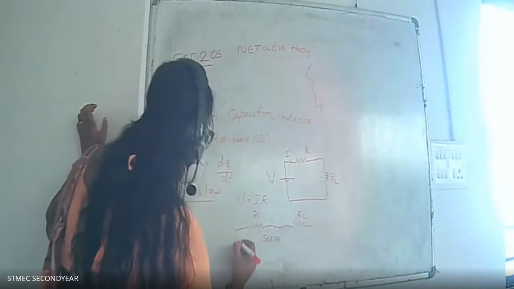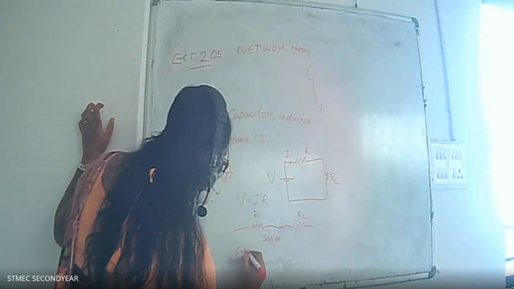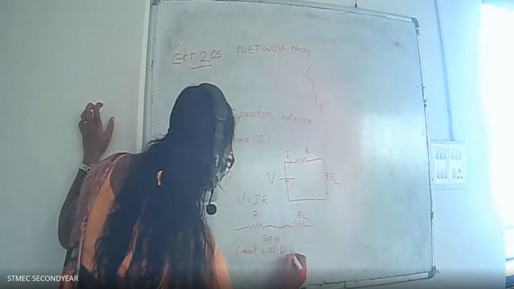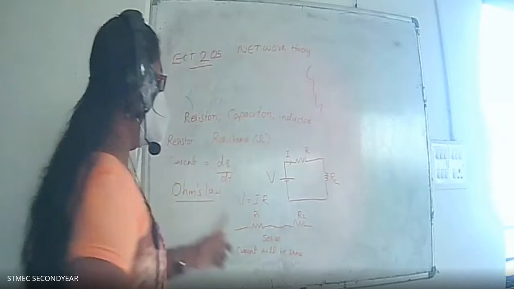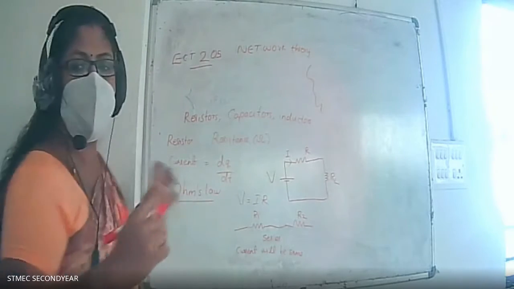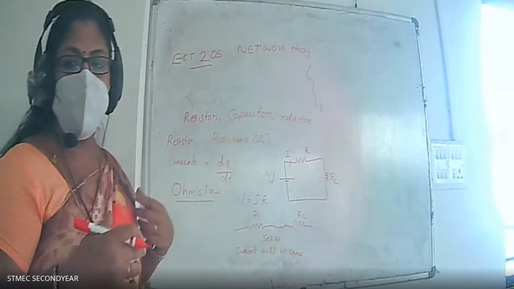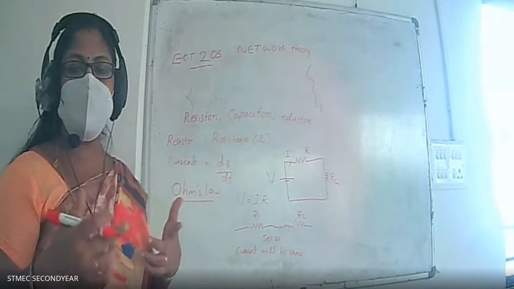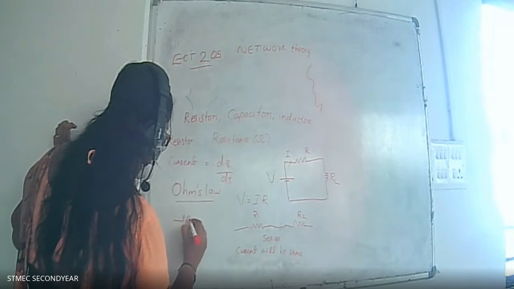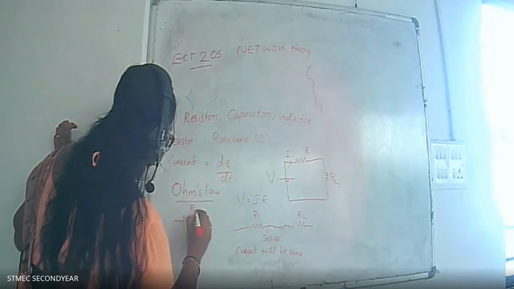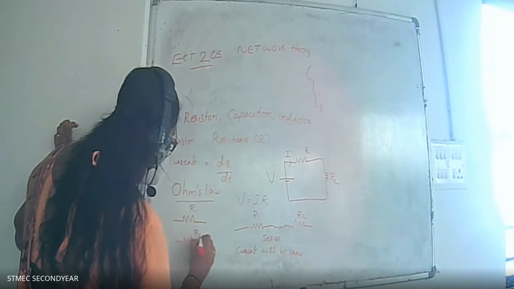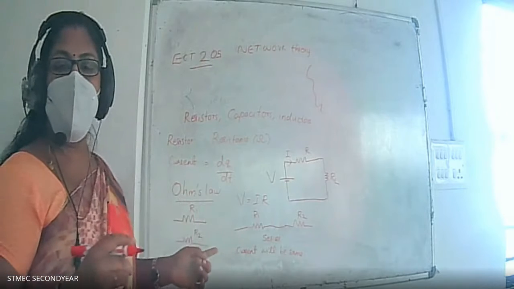Okay. So, the current will be same in the series connection. Current will be same in the case of series connection. Similarly, if you are connecting resistors in parallel, what is parallel connection? How can you connect two resistors in parallel? See, there are two resistors, R1 and another resistor, R2. How can we connect it in parallel?